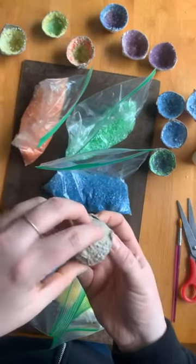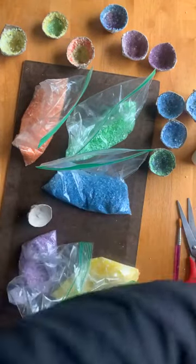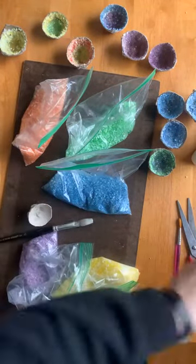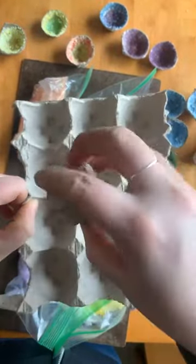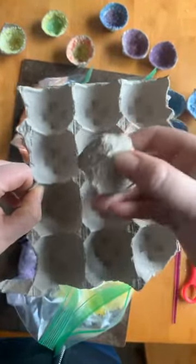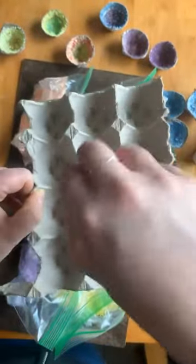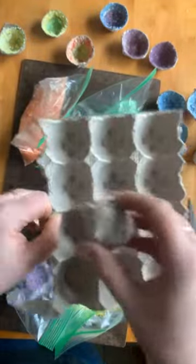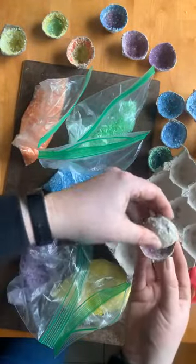I'm gonna put one on top of the other, and maybe just hold it over the garbage, or another piece of paper or paper towel, just in case all of the salt will fall out. You can see I'm just going all over here, shaking it, having fun, doing a little shimmy, doing a little dance. Here we go. So now I'm going to open my geode.